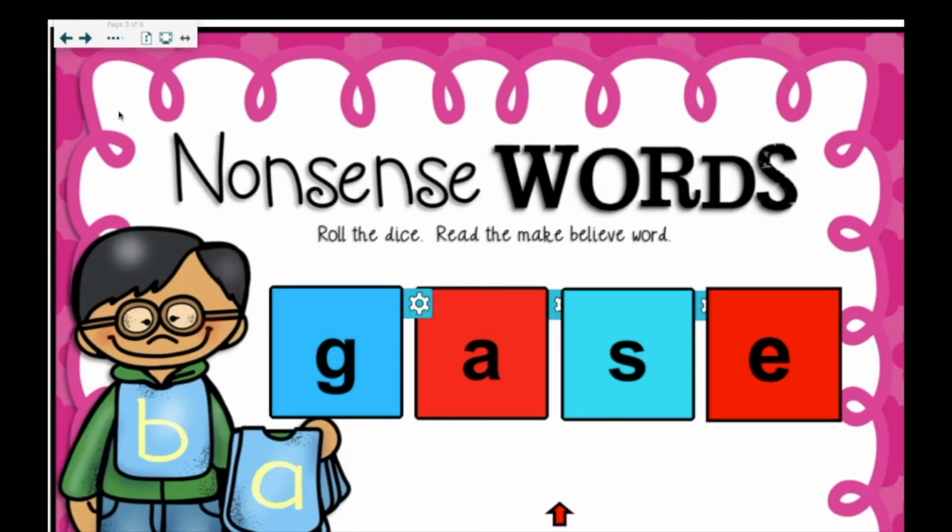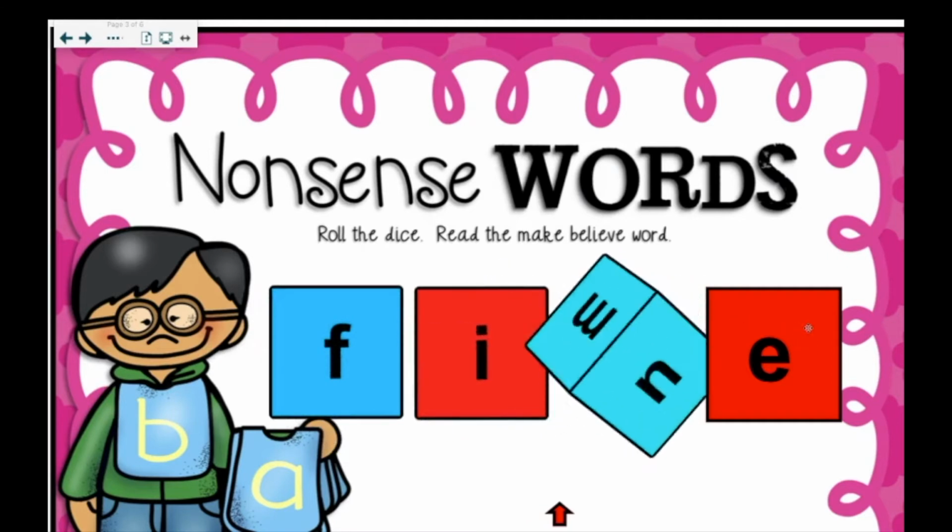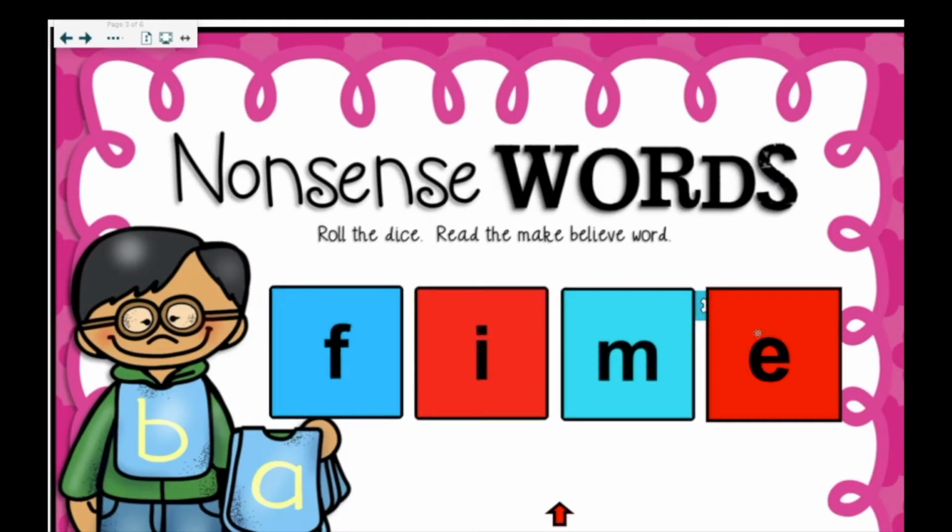We've been working with some nonsense words that had blends in them. For this calendar, we're going to be doing nonsense words with a long vowel. So you will notice we have an A with a silent E at the end of the word. And we are going to remember that this E makes the vowel say its name. So I'm going to give us a consonant, a vowel, a consonant, and this is going to stay an E for the rest of the calendar.